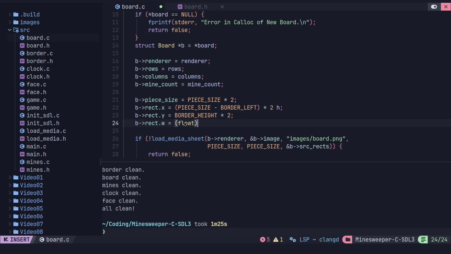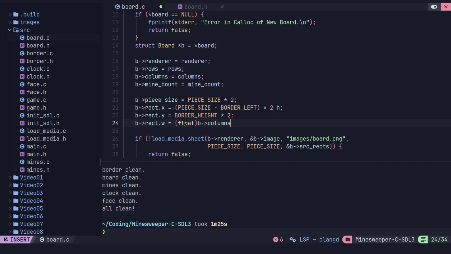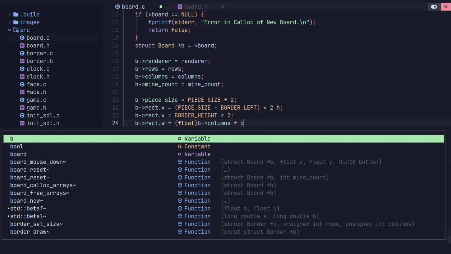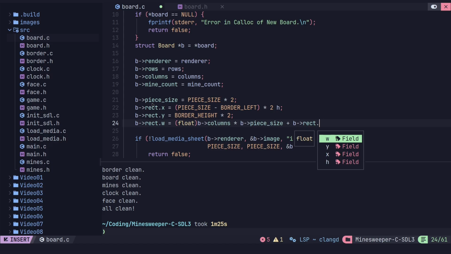So what I'm going to do is take the B columns, and I'm going to multiply it by the piece size, which is right here. We've already calculated that. Right? So that actually gives me the real width of the board. But again, I didn't actually want the width. I want the right side of the board. So immediately I'm going to add in the rect.x. If this was really width, I would leave this part off here, but then I would have to calculate it down later in my code. So I'm just putting it here automatically. So this is actually now not W, but right side.